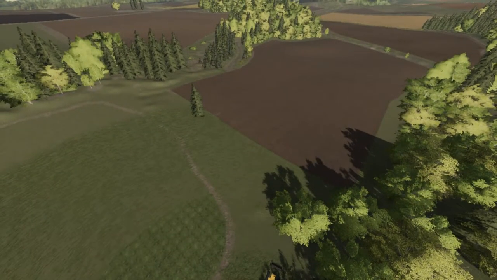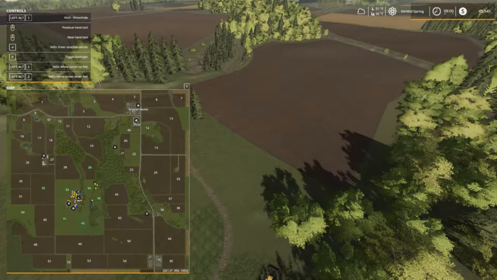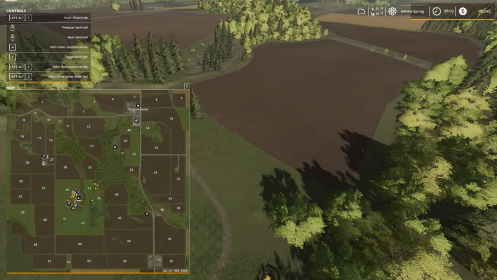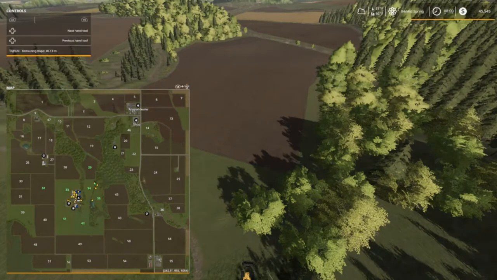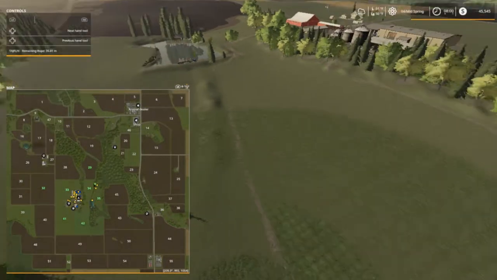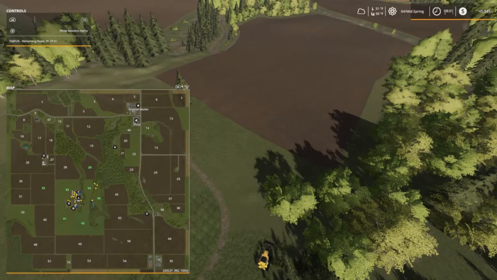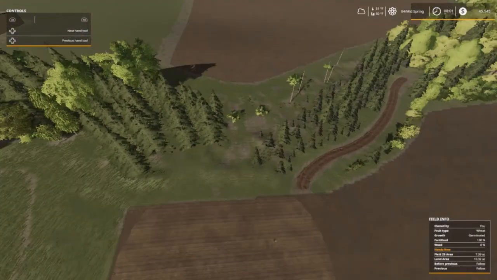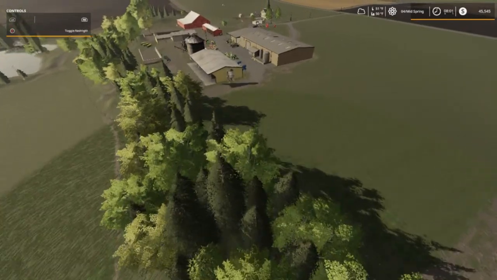So what I'm planning on doing, let me turn this on so y'all can see. Field 41, I'm thinking about turning it into a cereal ground, so we plant crops like wheat, barley, and stuff like that. And have field 29 here all in grass, all this back in here in grass. That way we can just bale it and put it back here. Now, I did find out a couple other things I'm going to explain to y'all, but let's fly back around here to the shop so y'all can see some of the equipment.